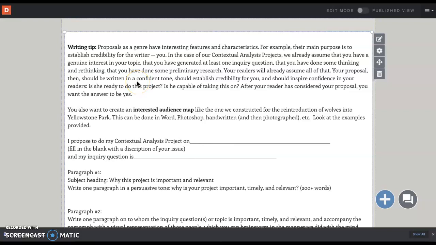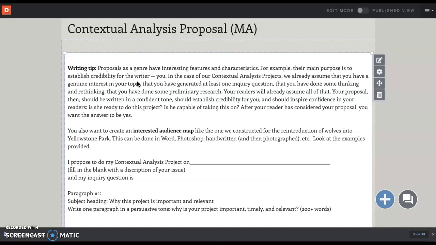This is a video of the formal proposal of your contextual analysis. So as I've said in class, the contextual analysis project is designed to replicate the same process you would go through for a much larger research project as well. So we're assuming that you have already thought about some of the things, that you have met some of the early standards, and at this point you're ready to actually make the formal proposal as well.